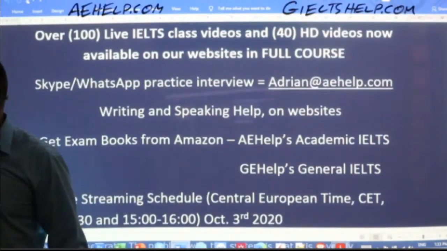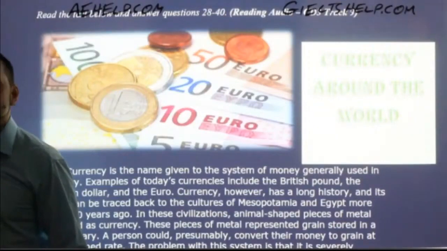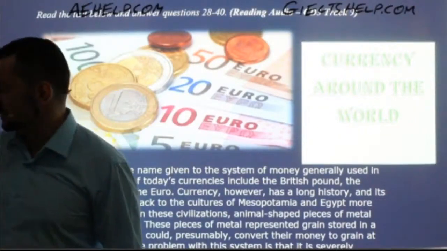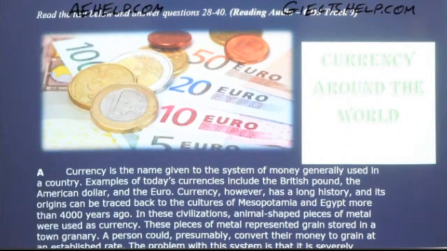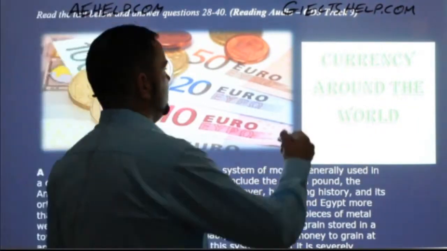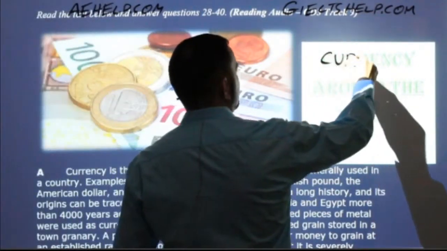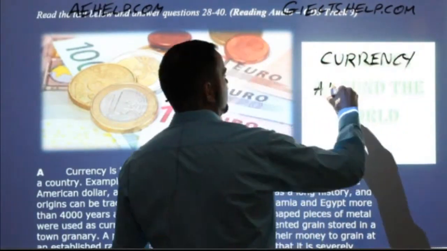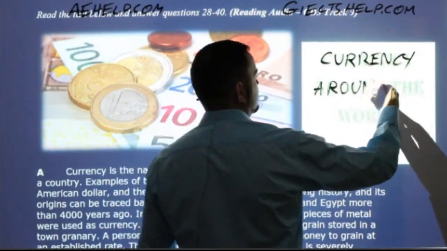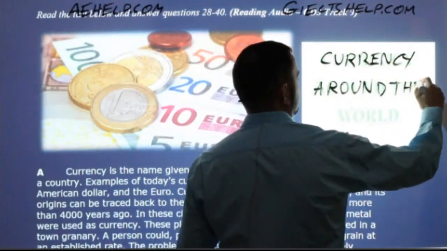All right, let's get into the reading passage for today. The title of this one's a bit bright because it's on a white background, but I'll just rewrite it: Currency Around the World.